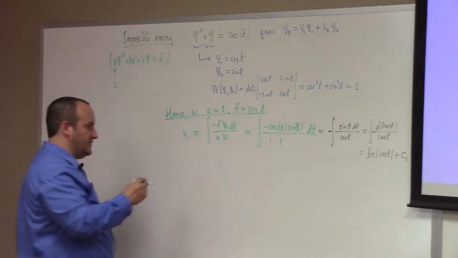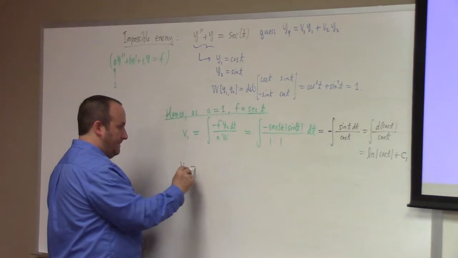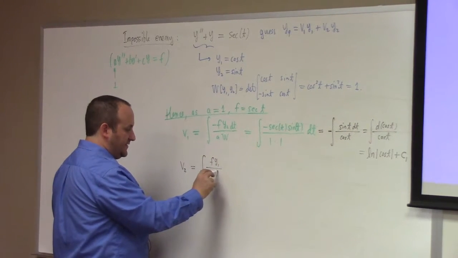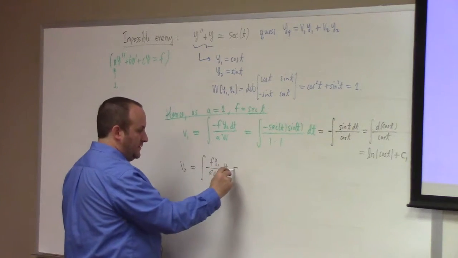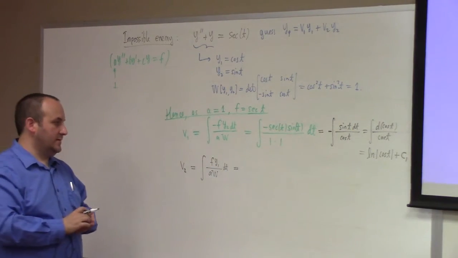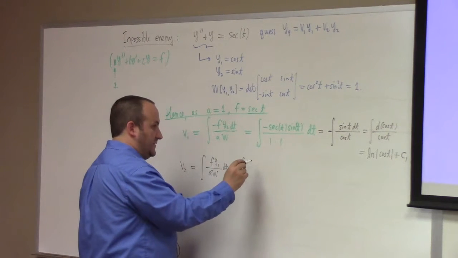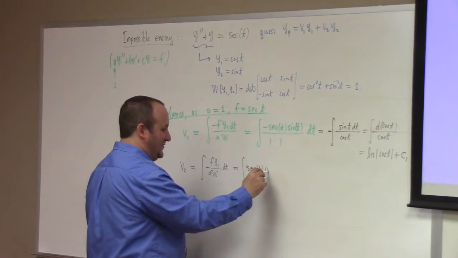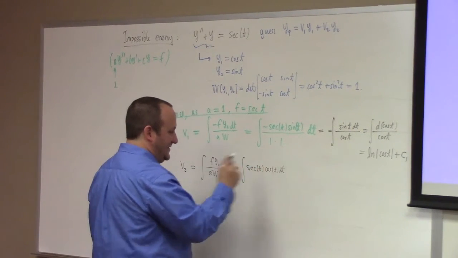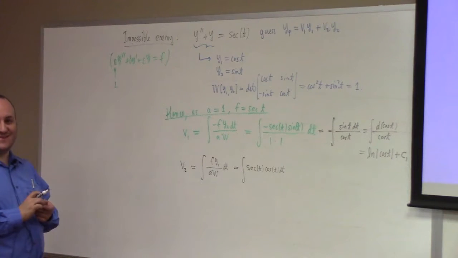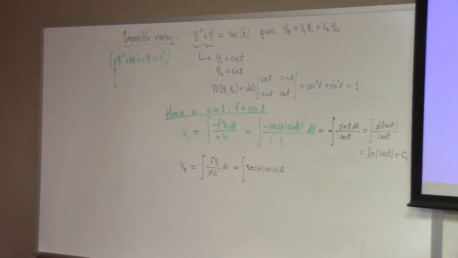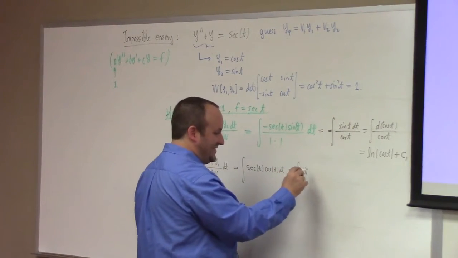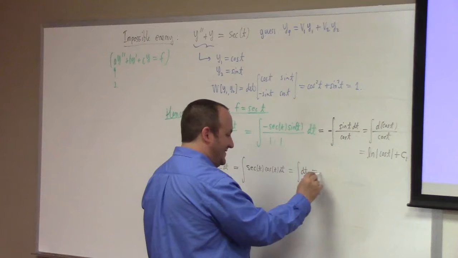How about v2? What's v2 going to be equal to? So that's f y1 over a times the Wronskian dt. Equation 10, right? And that is actually the integral of what? This one's kind of funny, isn't it? You've got secant t cosine t dt. But secant's what? It's 1 over cosine, right? So this is funny, just the integral of dt. And so we get t plus c2, let's say.